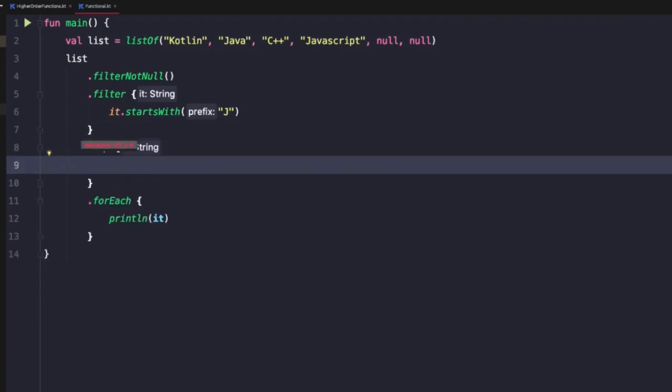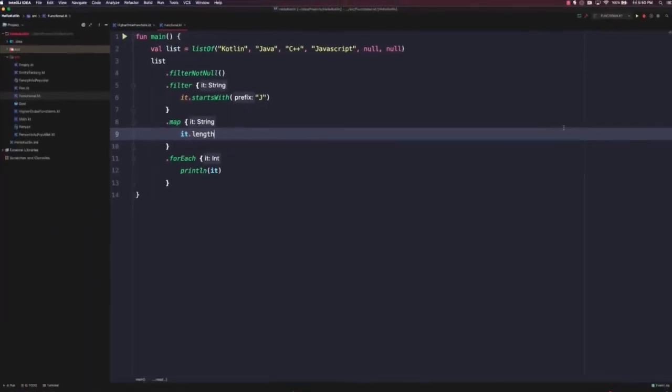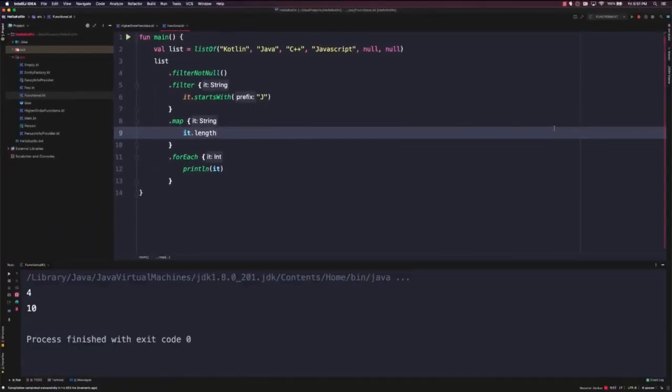So in this case, we might define our map function as simply returning the length of the string. As soon as we've done that, below that in the forEach, the type has changed from String to Int. And now if we print this out, we'll see 4 and 10 printed out. 4 representing the 4 characters in Java and 10 representing the 10 characters in JavaScript.